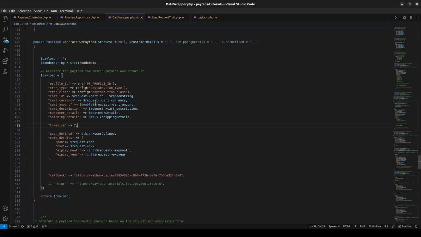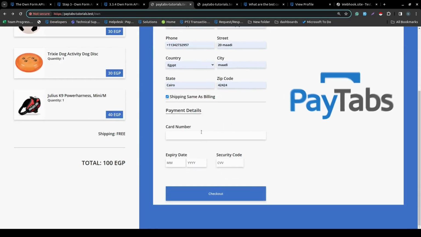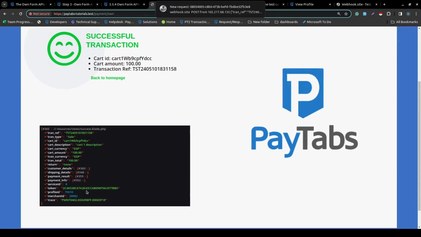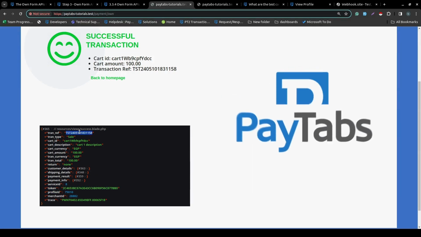We learned in the previous video that we can tokenize any payment by passing the parameter tokenize with the hashing value that we want, according to the solution article we showed you. By passing it to our normal payment, we initiate a normal payment where the customer fulfills his details and card details, but this time these details will be tokenized and a token will be retrieved in the transaction response. So if we get over here to try it out, we are going to fill out our details and then our card details like that. And once we press checkout, we will see that in the response we receive a new response parameter called token, and this is its value, and also we receive a transaction reference.